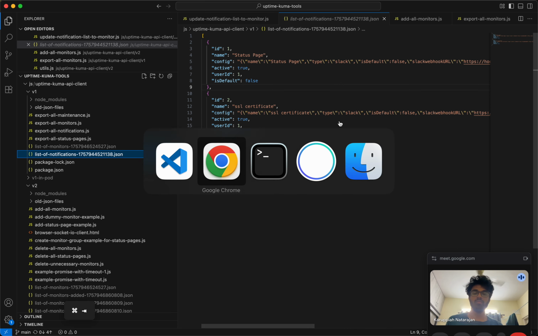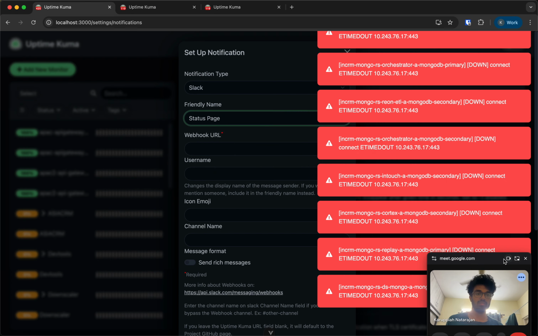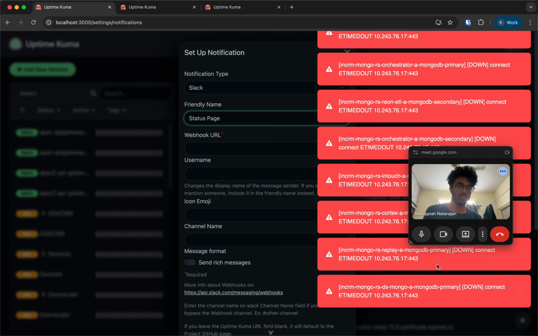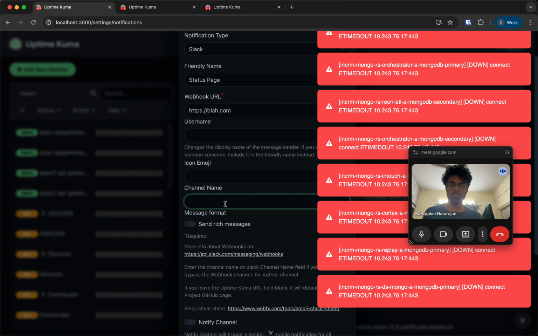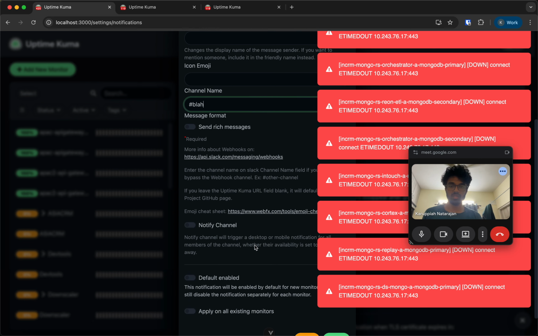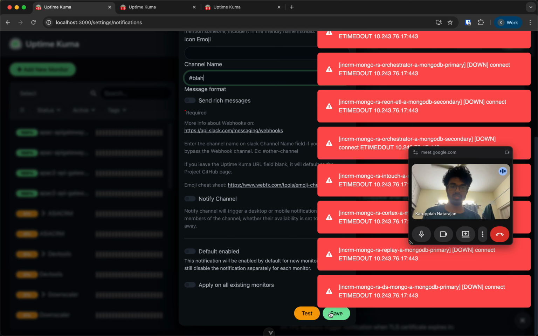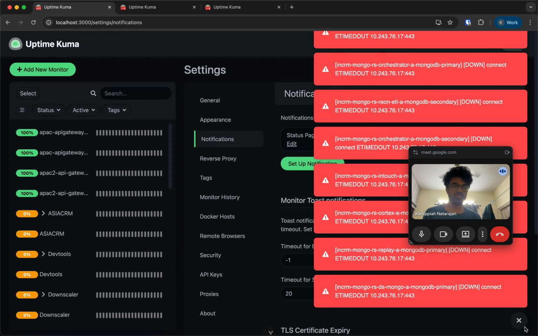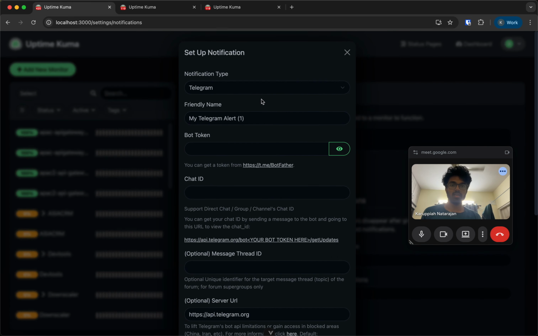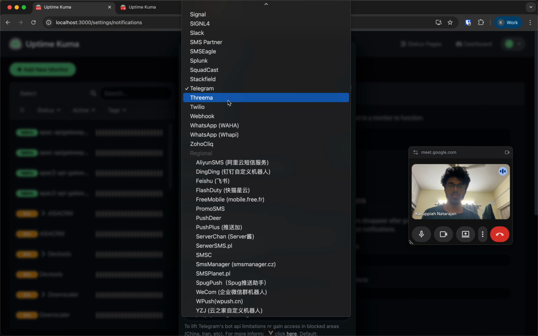So, we have one, so we'll just add that now. Status page, blah.com, and channel name is blah, right? And you're not going to send rich messages and all that. Just gonna say save, and that will be the first notification, I think. SSL certificate is going to be the second one.